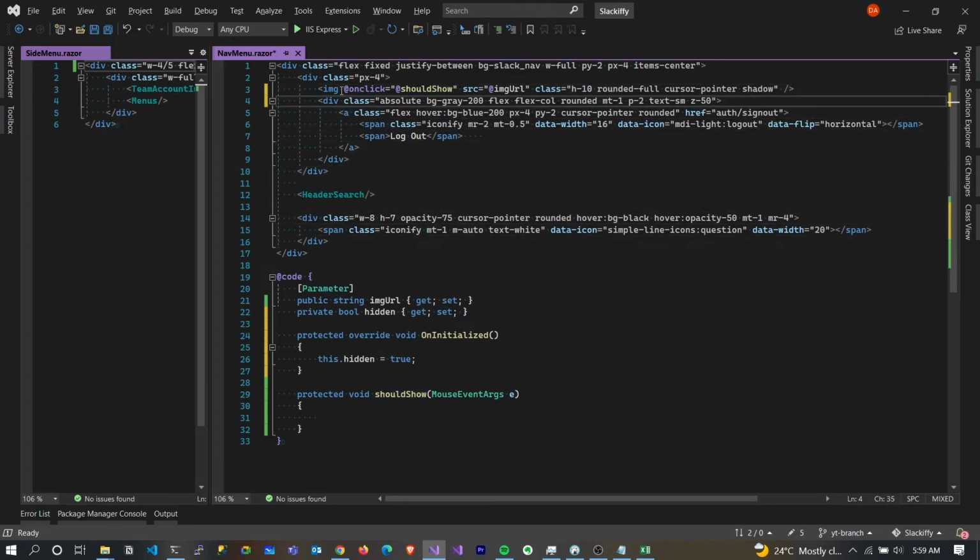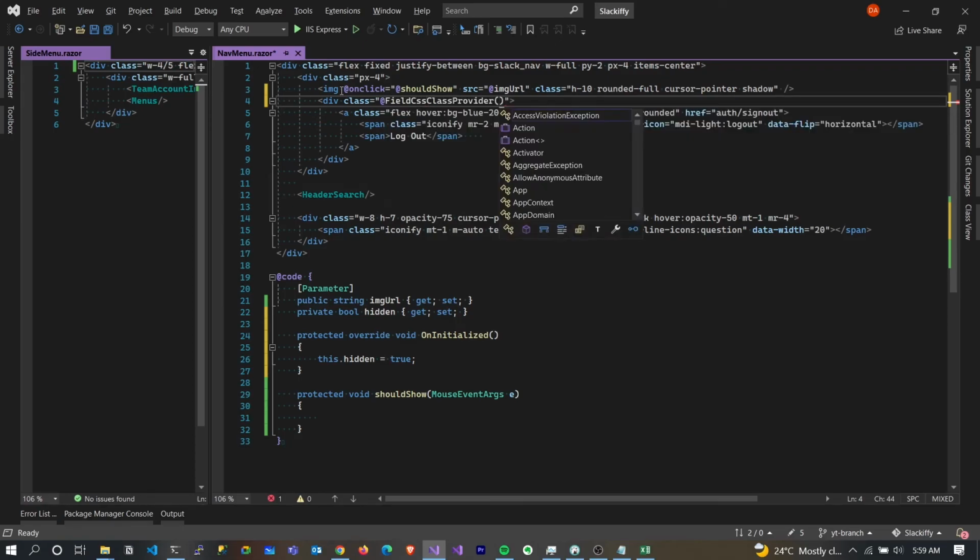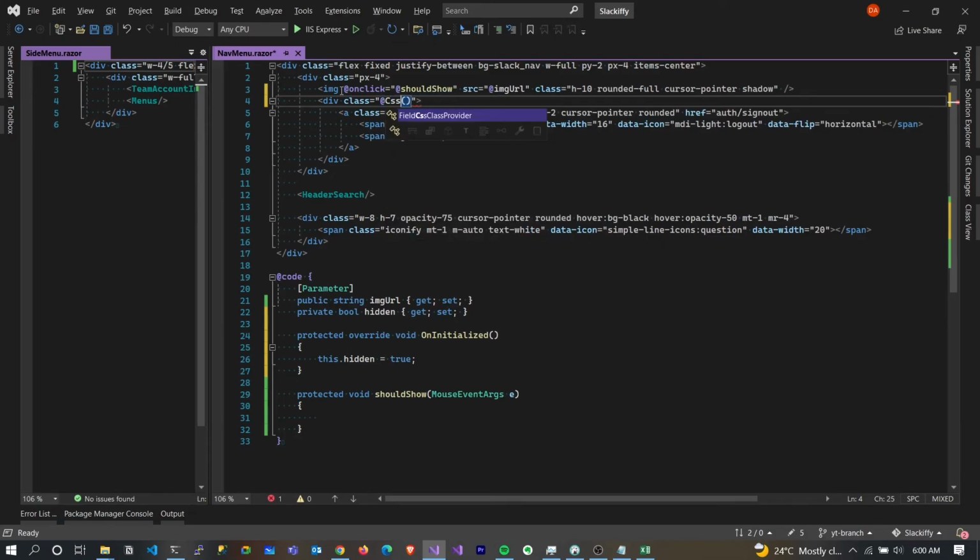Okay, so now this is where the magic comes in. Instead of writing in all our classes here, we're going to use this CSS inline builder, CSS class, to add all our classes dynamically. So we can add in all our classes, but then we need to separate them with a comma.